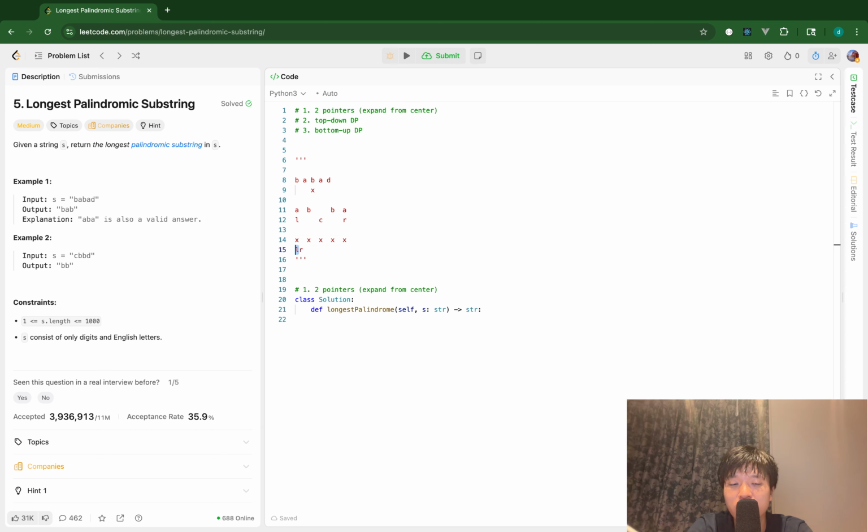So in Python, when I try to make the new string from the original string with slicing, it will take O of n according to the length of the substring. So I don't want to repeat that. So that's why I keep track of the longest range, which is the tuple. Okay. So that being said, let me run my code.